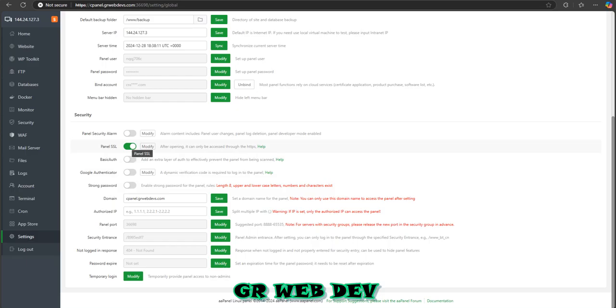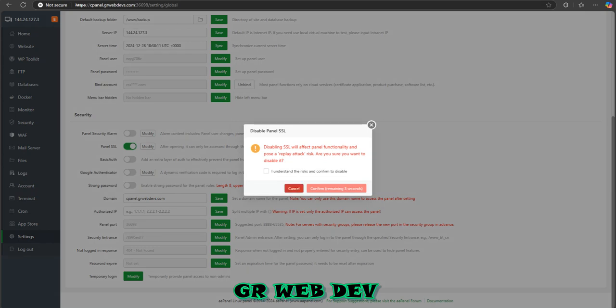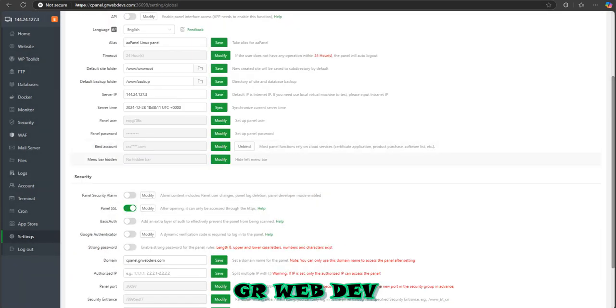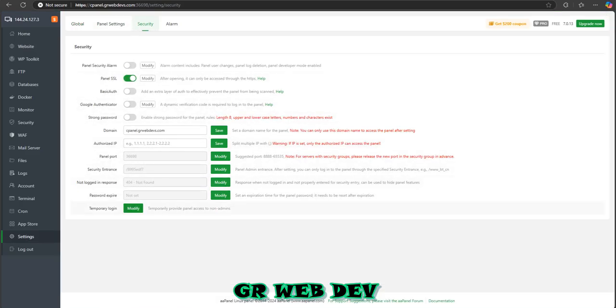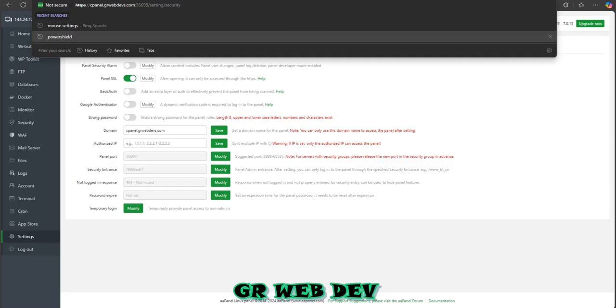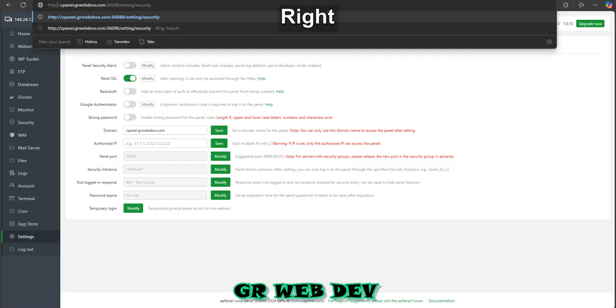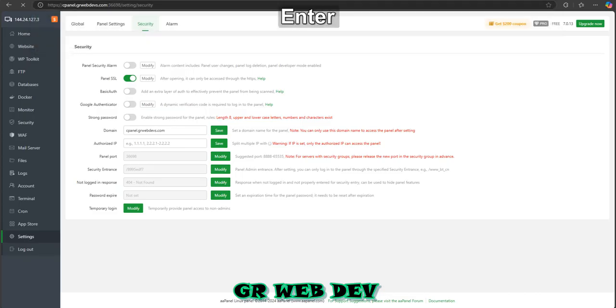So you need to install SSL, maybe in security, because we are not able to access our panel using HTTPS. I don't know why. Sometimes it takes some time to install the SSL, so be patient.